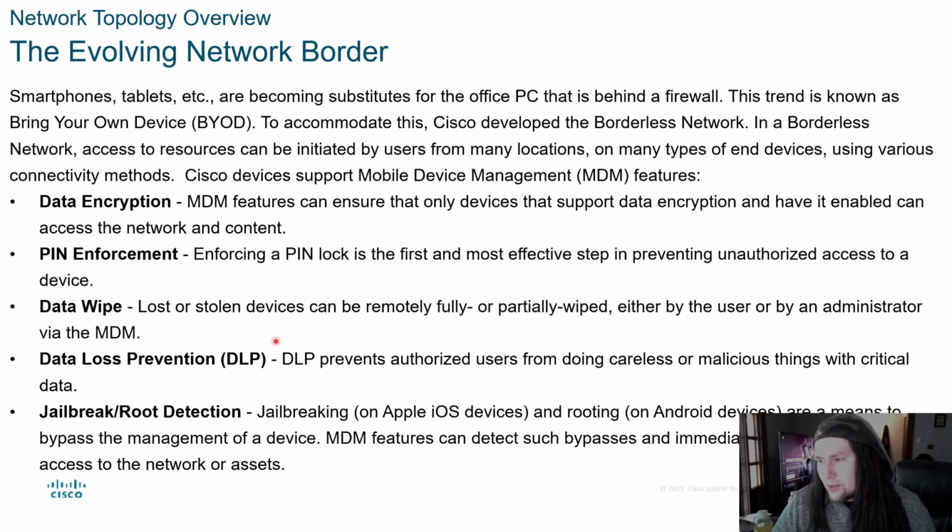Data loss prevention. DLP prevents authorized users from doing careless or malicious things with critical data. Jailbreak and root detection. Jailbreaking and rooting are a means to bypass the management of a device. MDM features can detect such bypasses and immediately restrict a device's access to the network or assets.